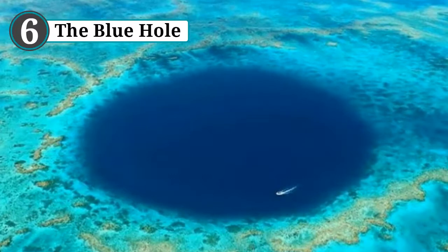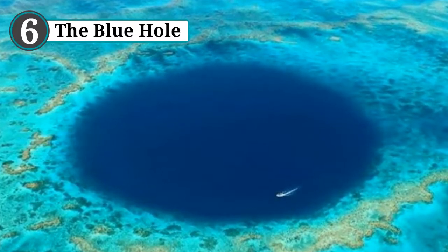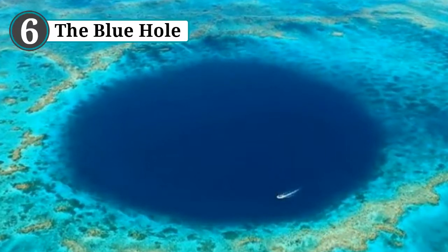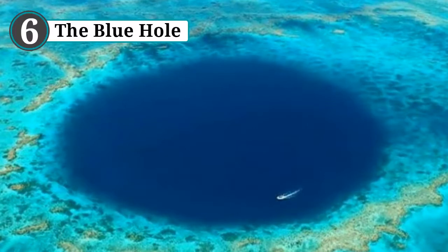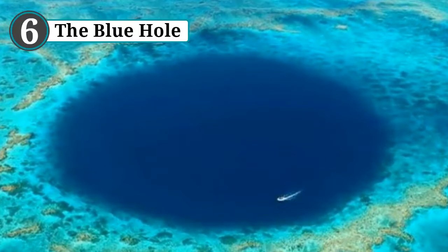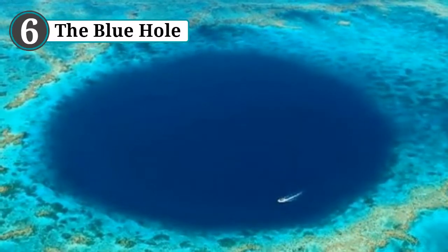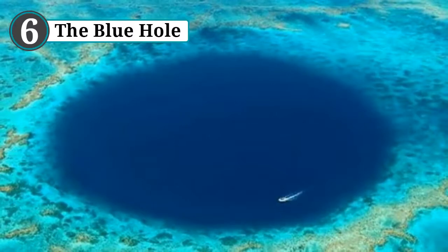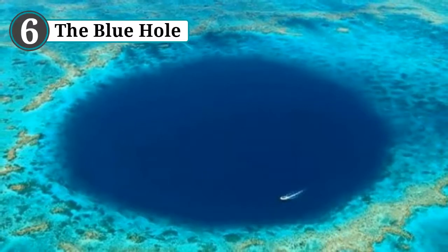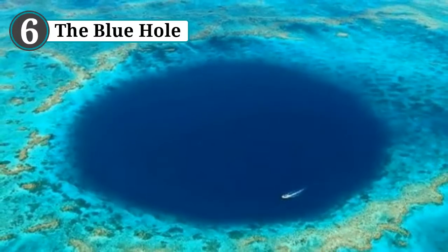Number 6: The blue hole. Sometimes referred to as the ocean's time capsules, blue holes are underwater sinkholes where sediment builds up over millennia and avoids disturbances like storms and currents, making them highly valuable to researchers. In 2017, marine biologists confirmed rumors that one existed in a remote part of the Great Barrier Reef, located 200 kilometers (124 miles) from Daydream Island. The hole held a happy surprise — turtles and fish cruised inside the giant circular formation.